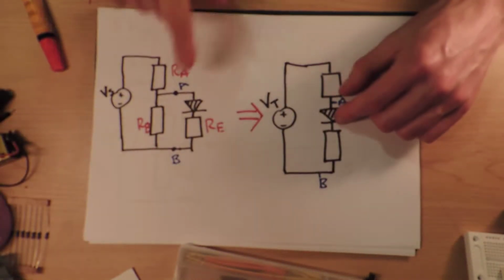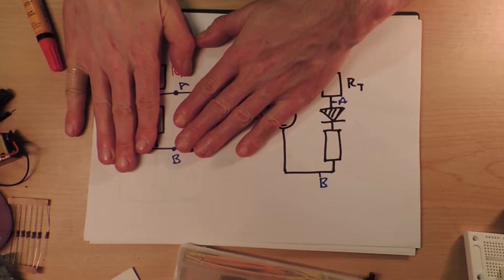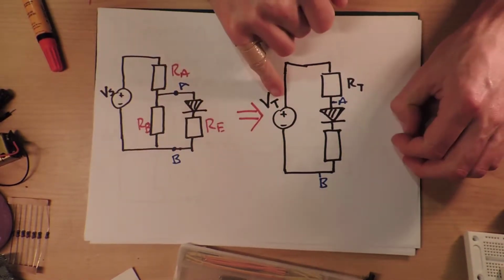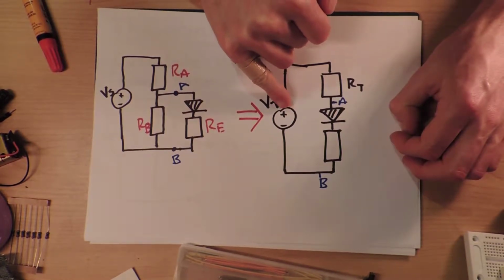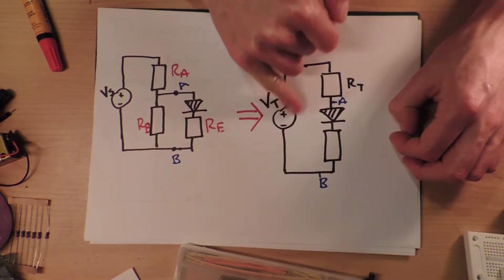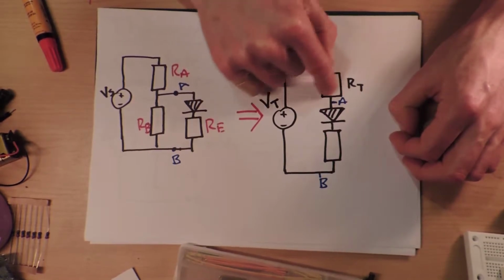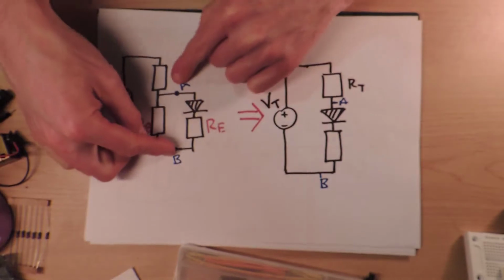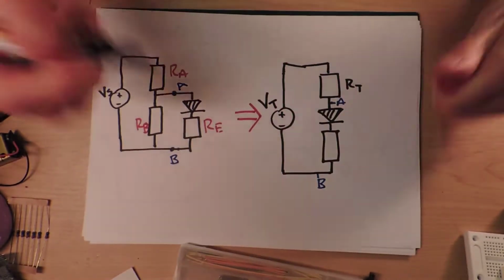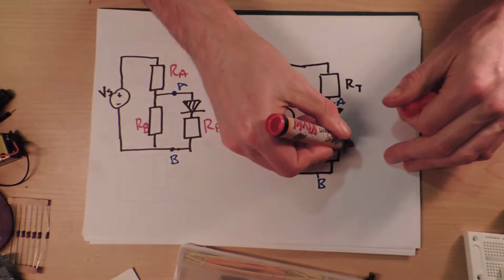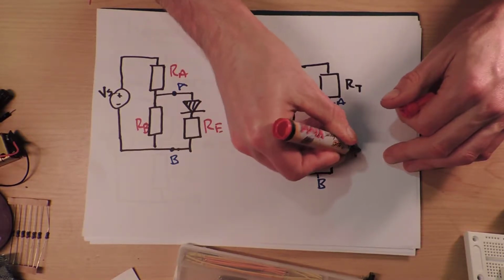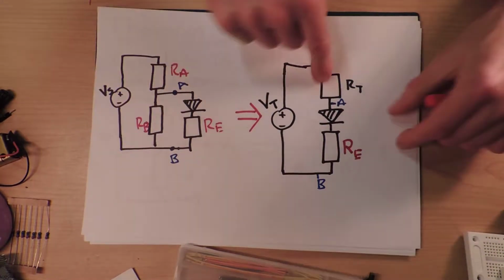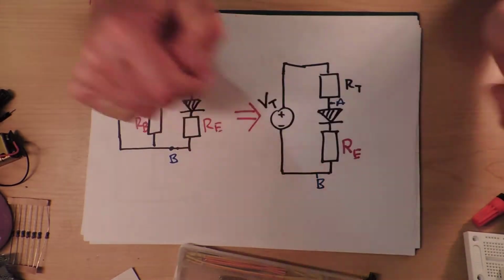So I want to reduce this down with Thevenin's theorem to a simple circuit, which will look like this. I'll have my Thevenin's voltage across here, and then I'll have my Thevenin's resistance here, and then I'll have my remaining bit of circuit, which is this one here with my RE. I didn't write it in, but that's still going to be RE. Because this is my little bit of circuit that I care about, and I'm trying to turn this into this from the point of view of here.